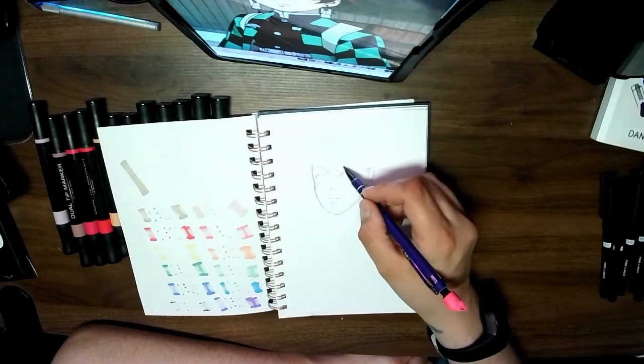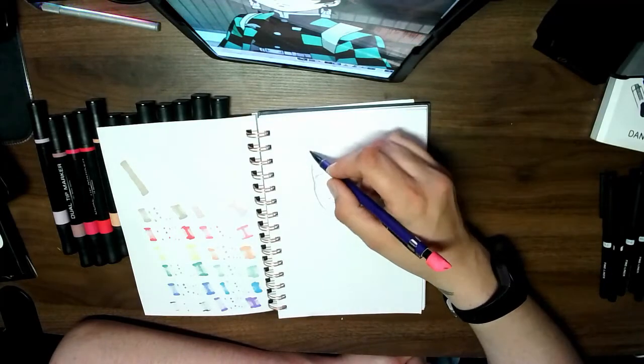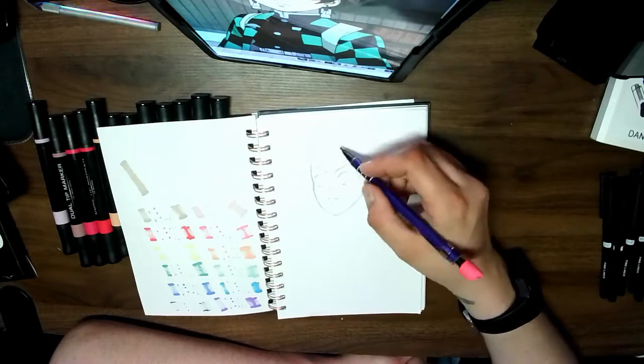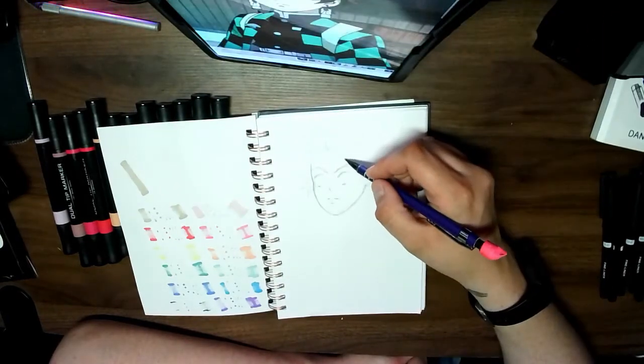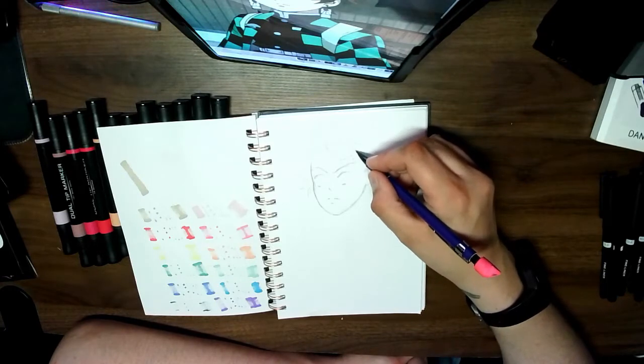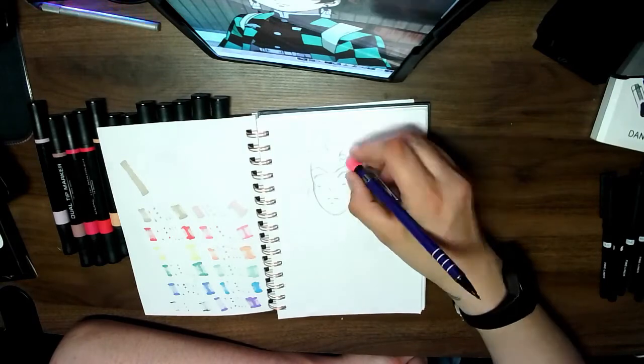I know some of these colors will be hard to pull off with the limited selection I have here. I should have brought the second set of these markers since I was still under the $20 limit, but I'm sure I can make something work for a skin tone. But I'm going to sit back and put some relaxing music on while you watch me sketch. And I'll be back at the end so we can talk about these products and see how they hold up.